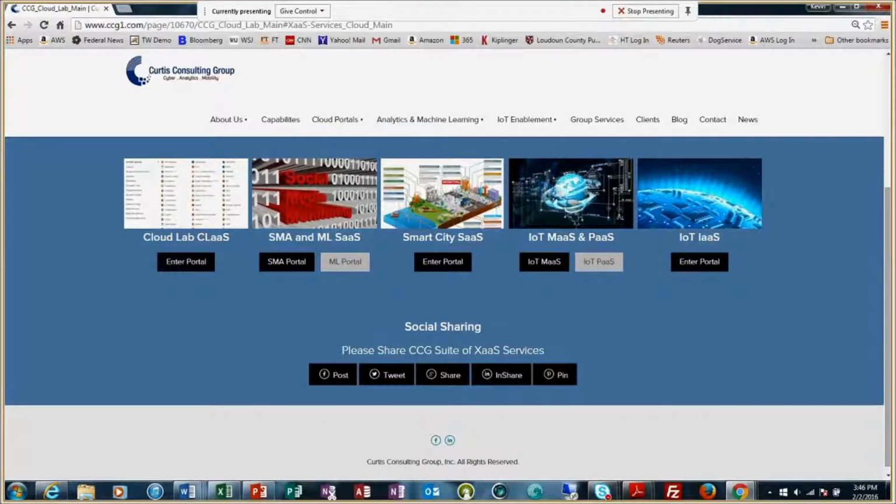As you can see here, these XaaS services include our Cloud Lab as a service, social media analytics and machine learning as a service, Smart City Monitoring as a service. We also have a variety of IoT-oriented subscription services. One of them is monitoring as a service. One of them is platform as a service. And finally, IoT infrastructure as a service.